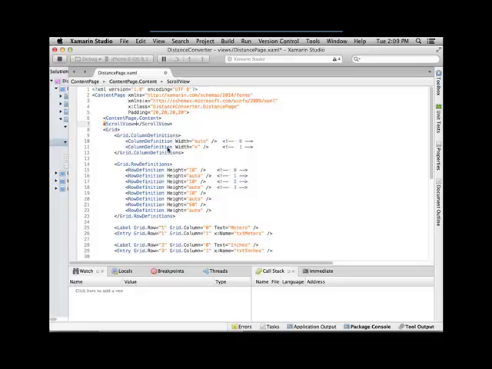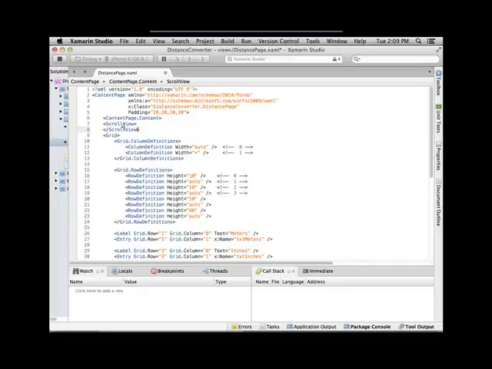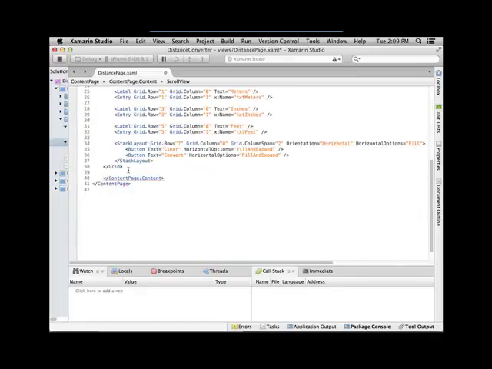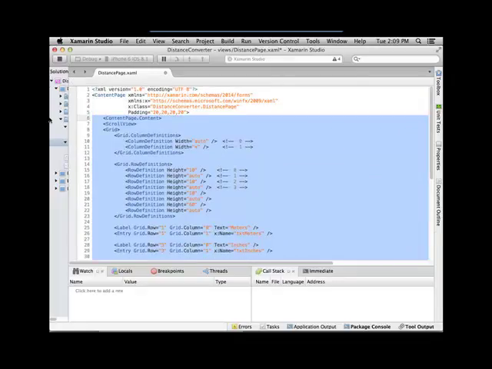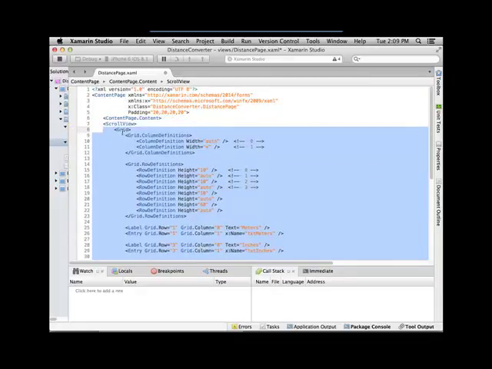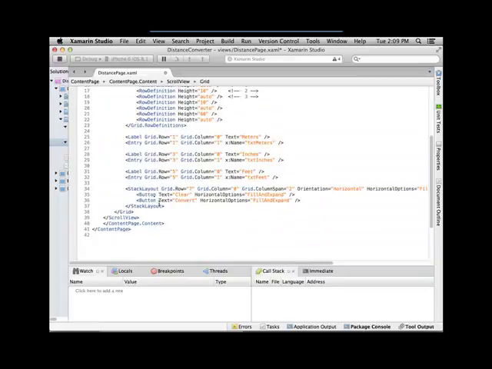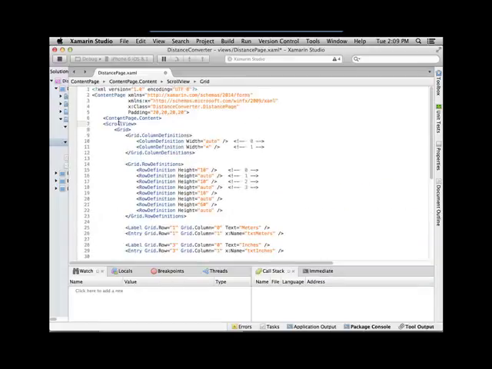alright, so that's my scroll view. Now at this point I'd have a problem, because I'm returning 2 layouts. I've got my scroll view and my grid. But if I wrap my scroll view around the grid, I'm just going to go to the bottom of my grid here, and then put my closing scroll view. Now it's actually only going to be returning a scroll view, and then nested inside the scroll view is going to be a grid, and then inside the grid is going to be my stack layout. But it's only getting a scroll view that it needs to render inside the page.